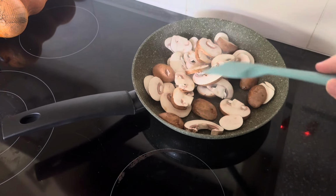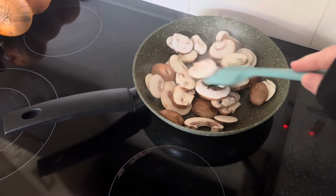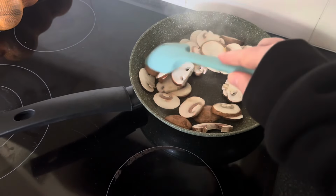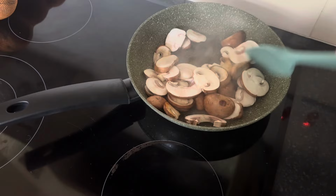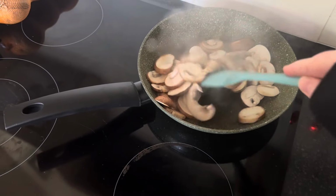My one that I usually use, my slotted frying thing, I've had that for so many years, and I think it's just plastic rather than silicone, so I've always had my eye out for some more. I just happened to find these at the same time as I was looking at my microwave and stuff, because it came up recommended and they all look pretty good. So I got two like this and then one with holes in it as well, so happy days.